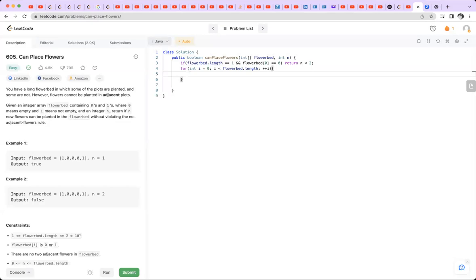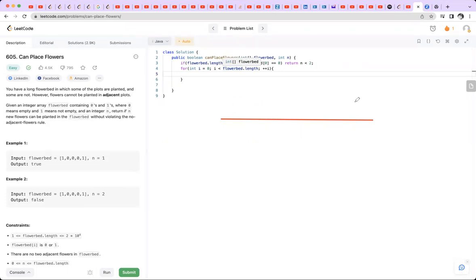So see, there are three cases here. Let me demonstrate the three cases. Suppose this spot is 0 and this spot is also 0, so we can make it 1, since both of them are 0.